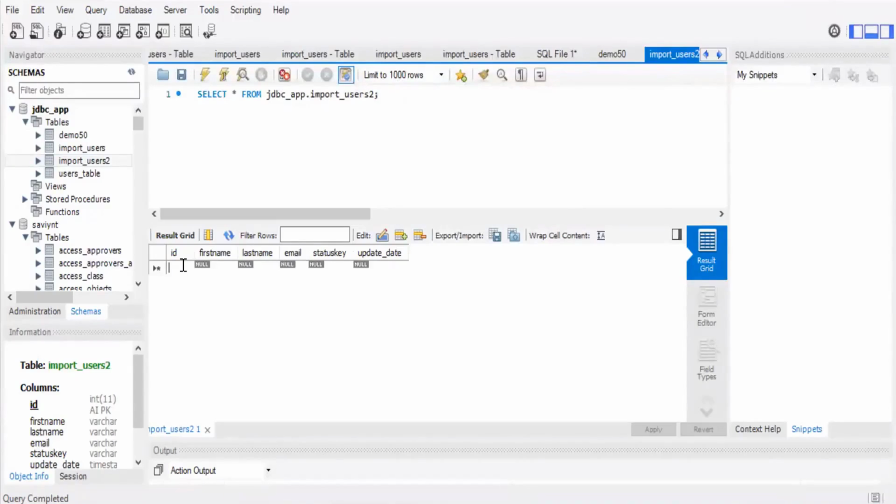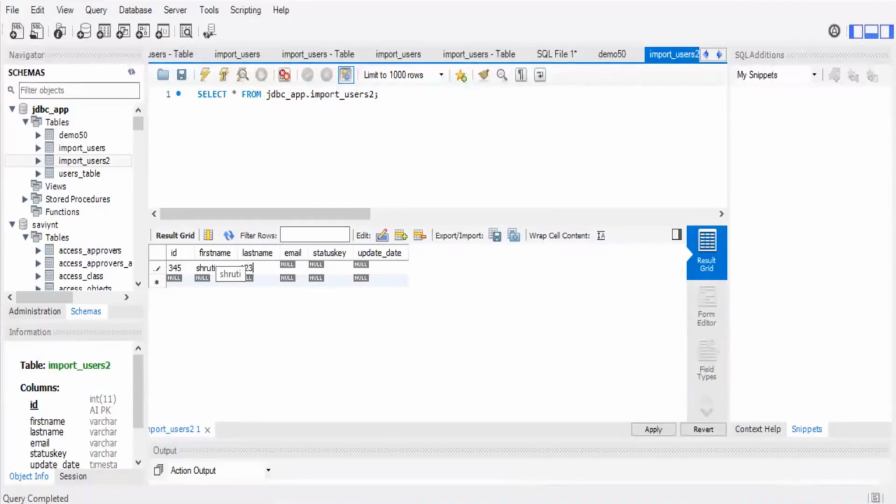Just give some ID here, a random ID which is not available in your system, like 3, 4, 5. I'm giving the first name, like, you know, Sunny.